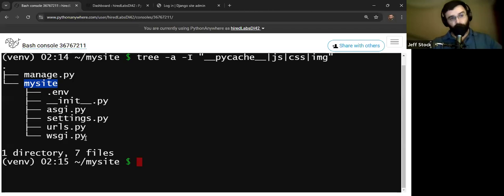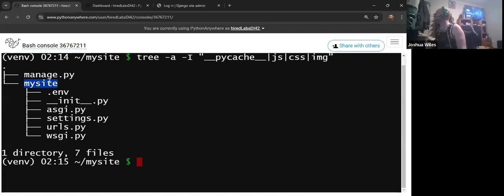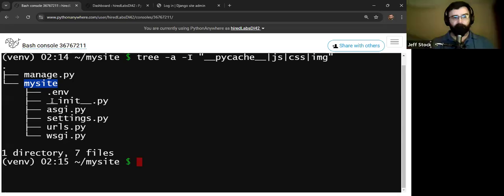So today we're going to make a to-do application, and it's going to be at the same level as my site. It's going to have its own files inside of it. And so basically this is going to be the top level project directory. That's why settings is in here, and it has the urls in it. We're going to do a lot of bouncing in between these directories, and this is a good way to visualize it. All right, so that's the tree command.